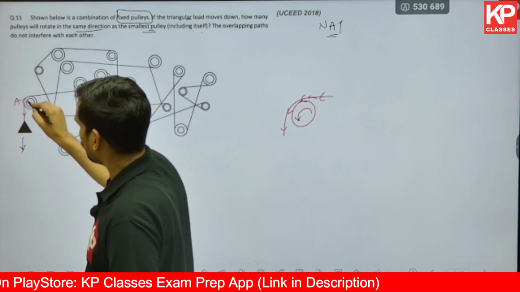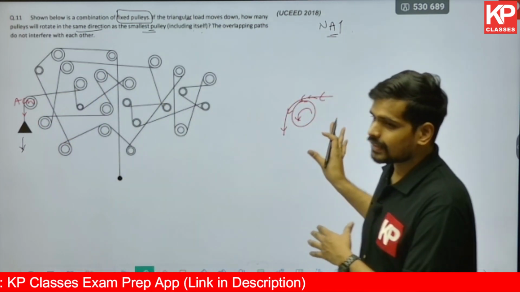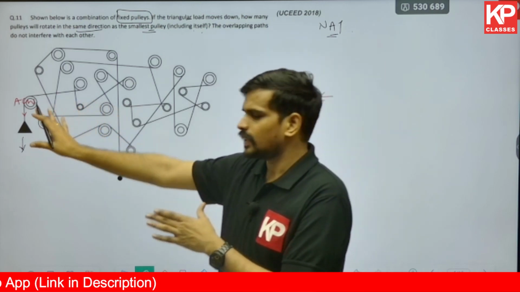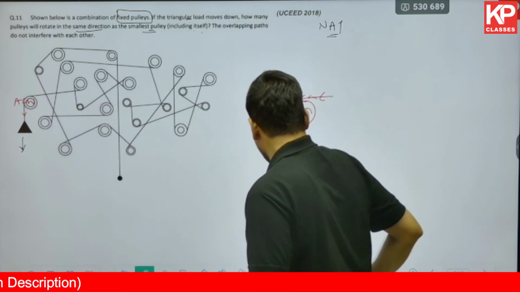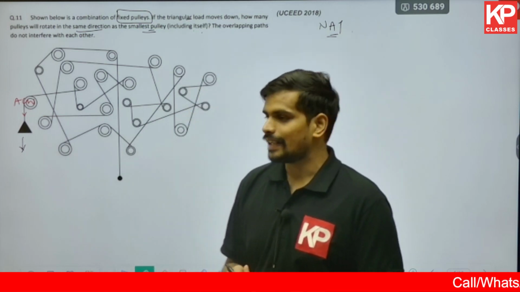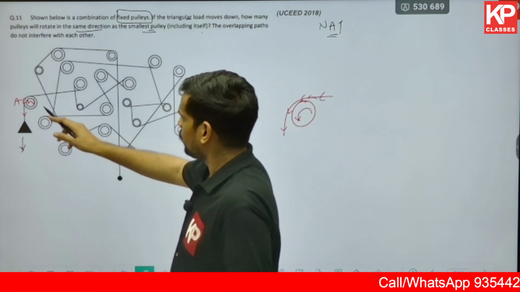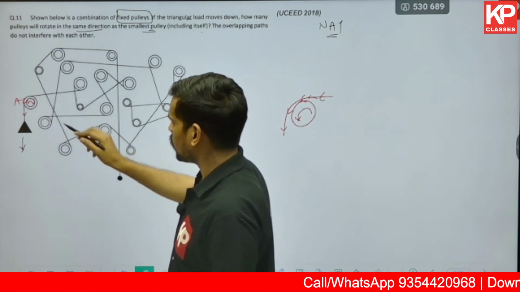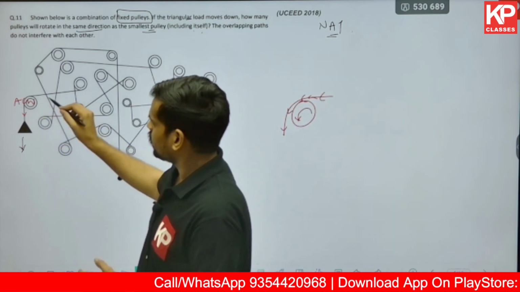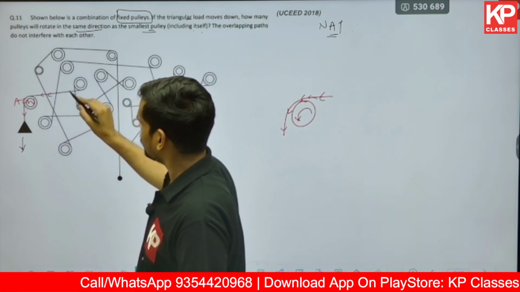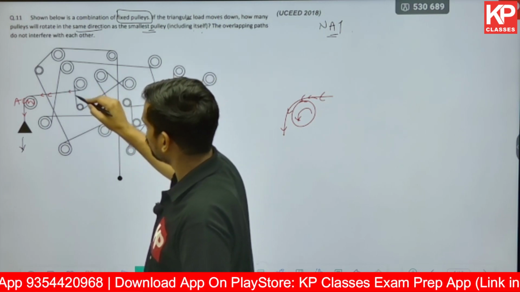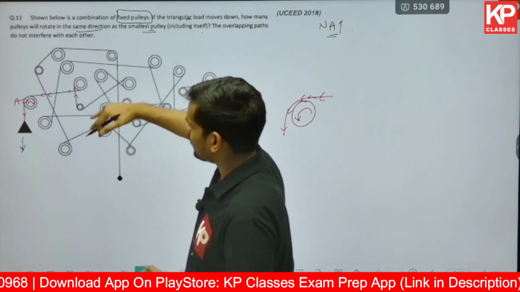This is anti-clockwise rotation. So I'll just draw the individual pulleys over here, and then we'll have a look, and then I'll write down the type of movement over there, right? So the first one we saw, that is anti-clockwise. Now moving further, just observe the rope and also understand the direction. So the rope is moving in this direction. It is moving in the downward direction. At this particular pulley, the rope has to move in this direction. So this has to move upwards.